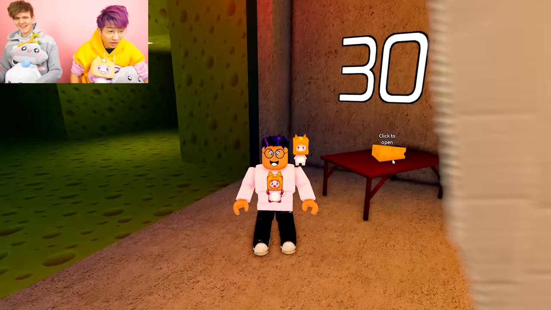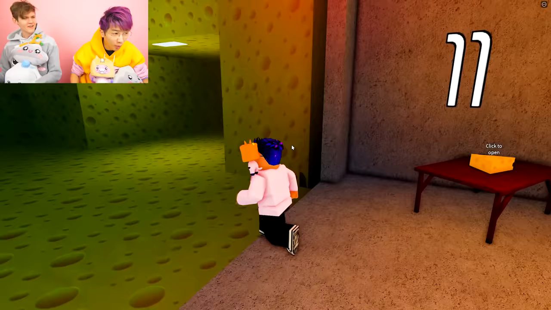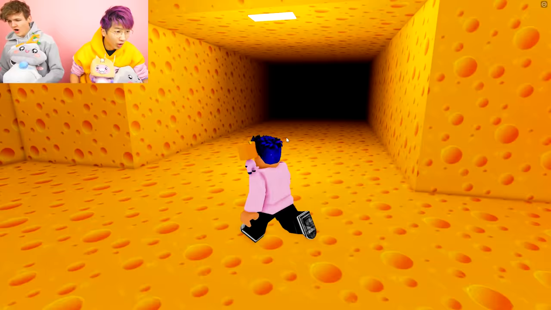Okay, Adam, there's some cheese! It says click to open. I'm clicking. Oh, the number's going down. Wait, what happens when it gets to zero? I guess it's gonna open because there's like some jelly or something here. We can't go through it. Let's click it. Let's see what happens. Whoa, it's opened! So it's like a puzzle game.